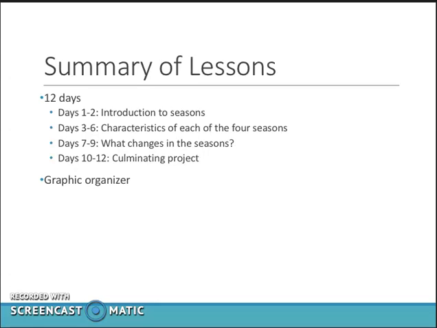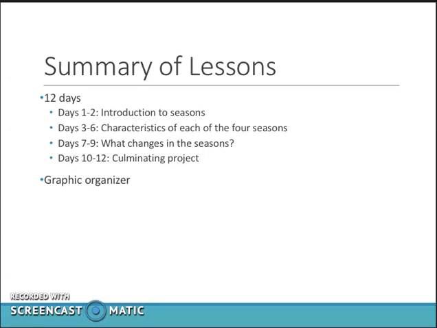And a summary of my lessons, this will be a 12-day unit. The first couple of days will be spent learning what a season is. Next, we'll go into each of the four seasons, and at this point, students will be given a graphic organizer, and they will keep a record of what they're learning each day about each season, and it'll be broken down into different categories, and in those categories, my goal is that students will write the descriptors for each season. And that is very important because during days 7 and 9, we will be revisiting each of the individual seasons to tie it together. And that's where I want them to start to see similar threads of either a living organism or a weather pattern over each season and how that one thing has changed over time.